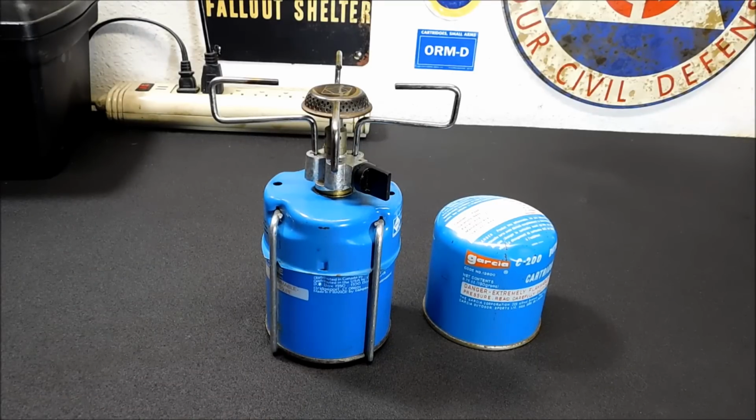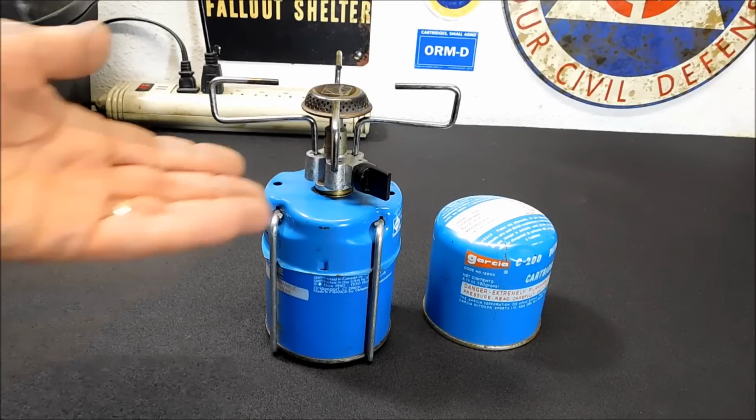What we're going to do is a little bit of a boil test with 2 cups of water. I'm going to see how long it takes to boil 2 cups of water with it, and we'll see if it's worth even trying to find a way to convert it.